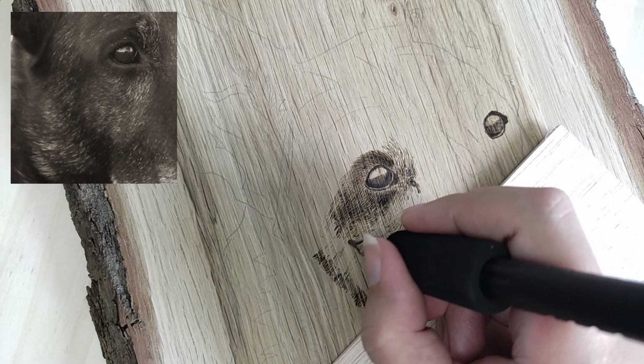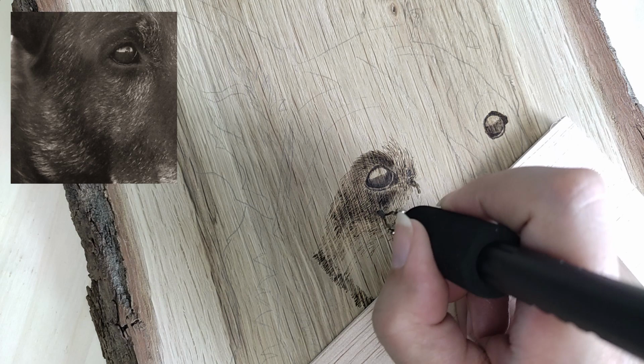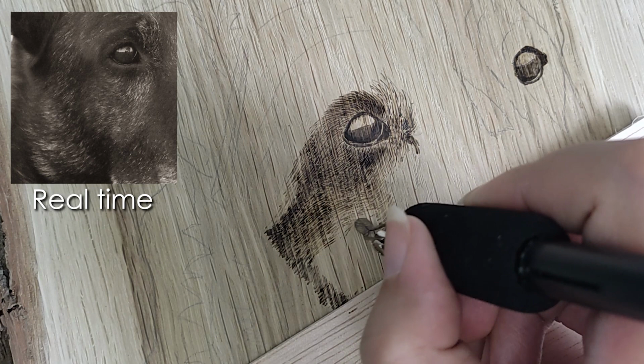The grain is a matter of taste. It's made on wood and it's just the material showing through. So you can think about the grain as part of the artwork. I, on the other hand, like my work a bit smoother. That having said, I'm very happy with the outcome of this portrait. It was all worth it in the end.